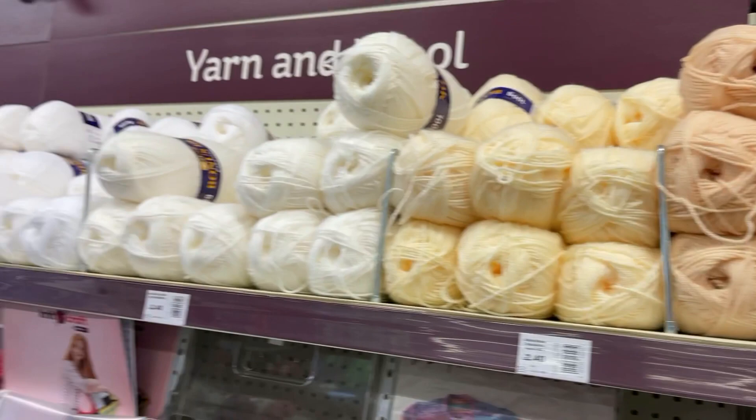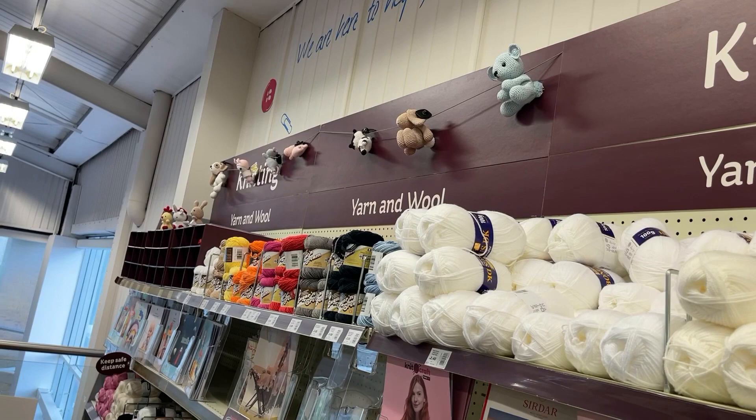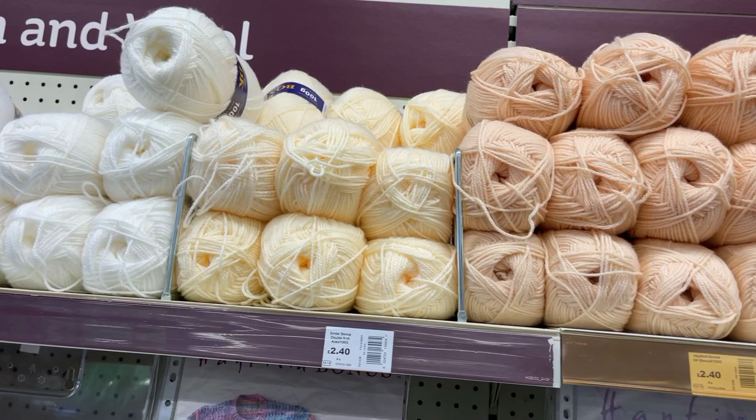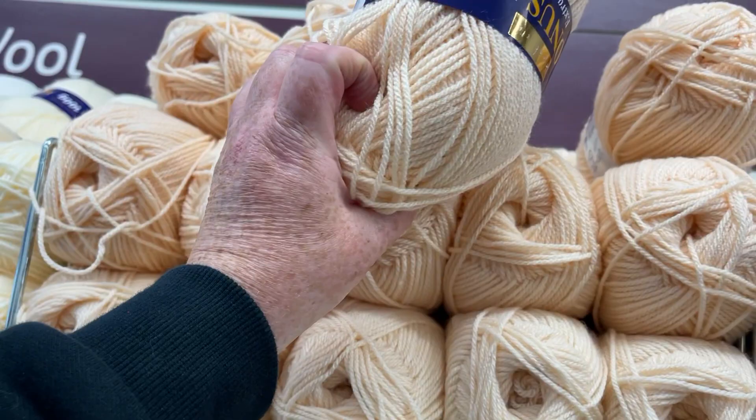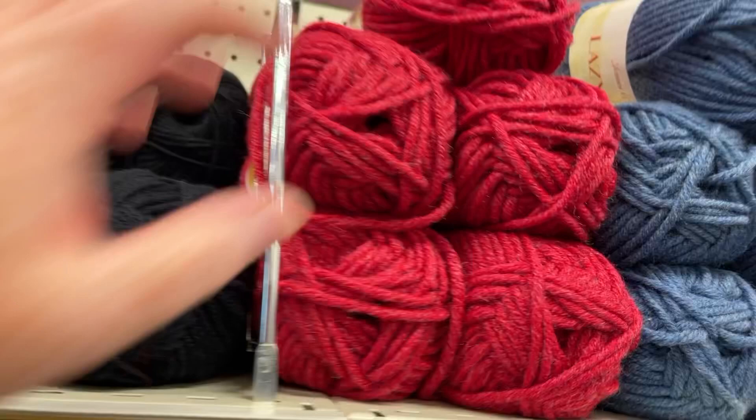Some of the yarn is put so low down — not good for bending. There are all these toys up there now showing you what you could do with the amigurumi yarns — maybe they're phasing those little tiny ones out. Still every single aisle has rows and rows of patterns. This is the Hayfield Bonus bit, the budget range. This is James C Brett Lazy Days — it's not rough, you could wear it, but it has a resistance to it. Let me find the yarn band... it's got polyamide and 80% acrylic, so it's different.